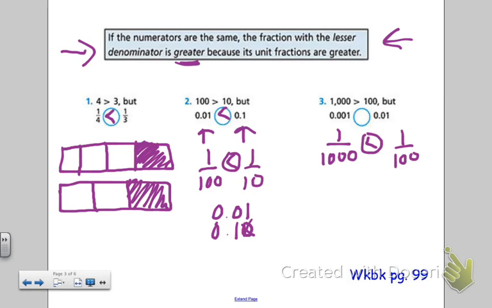In this case, the 1/100th is bigger because you're going to have bigger sections. The unit fractions are bigger. Or again, line up your decimal places if it helps, if you want to leave them as a decimal. Remember to add zeros if you need to make sure that each number has the same number of digits, and then compare them. In this case, 10,000ths, which if you remember was originally 1/100th, is the same as 1,000th.